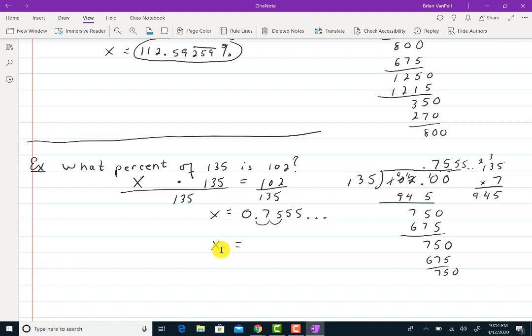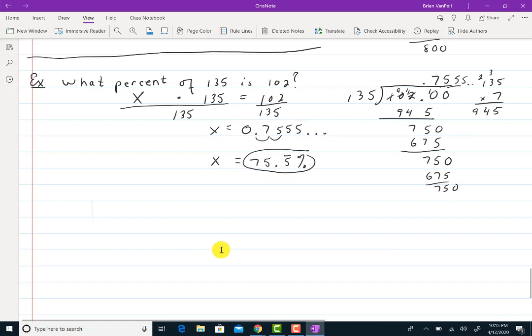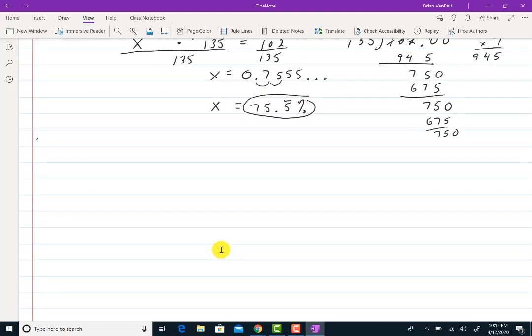So x equals 75.5, and those 5s go on forever, so I'll put a bar over the 5 and finish off the problem that way. As I said, that was what the intended previous problem was supposed to be. Well, anyways, I've done enough equations there, I think, for you to get the idea on how to do them in your homework.